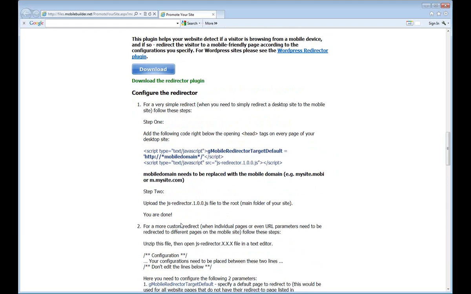I'm not a web designer, so I don't read code that well. What I would do is give this information to the person who designed my website, and they're going to be able to go in and put this information in there. So when someone views my website, it's going to recognize that it's from a mobile phone.